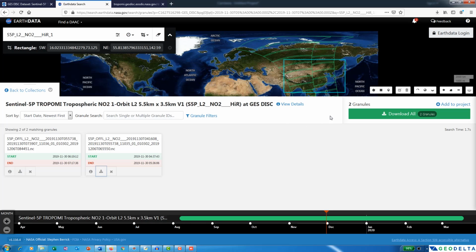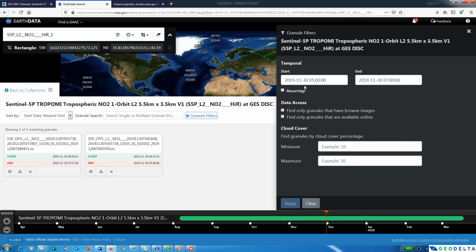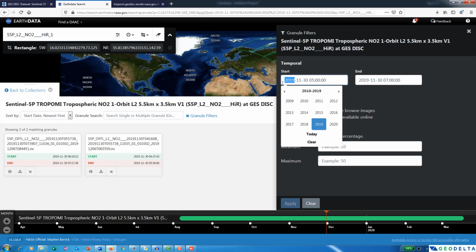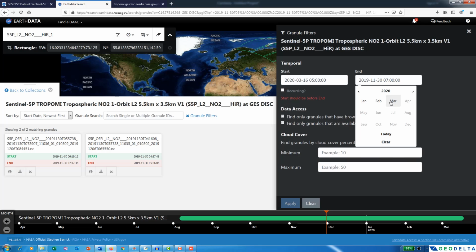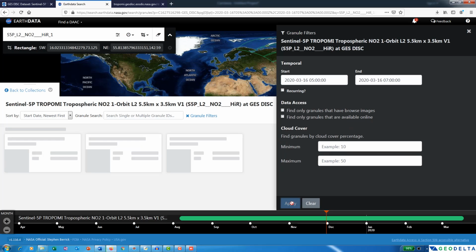And similarly, I can also select a date which is actually quite close to today. So let me just go ahead and clear this up. And as the second file for the comparison, now this is in 2019 November. Now we would like to compare the emissions of nitrogen dioxide compared to before the incident, when the whole world basically was fully functioning before the outbreak. And I want to compare that with the figures which are quite recent. Let's say about 2020 March 16th. And this one I'm just going to make the change as well, and let's apply this.